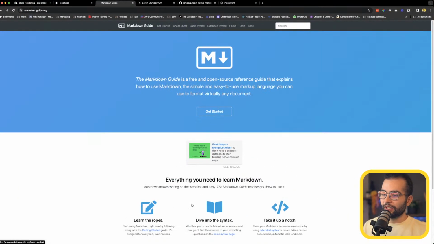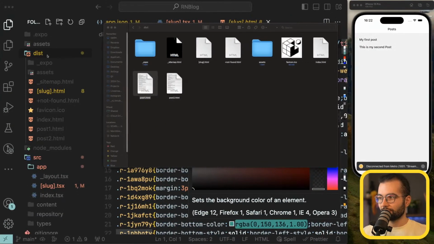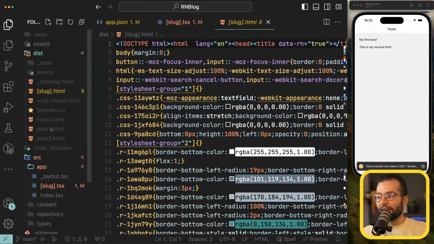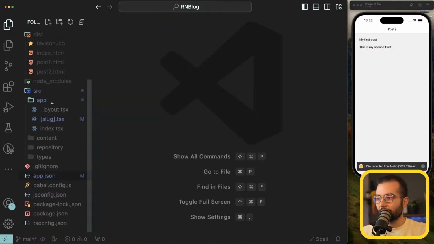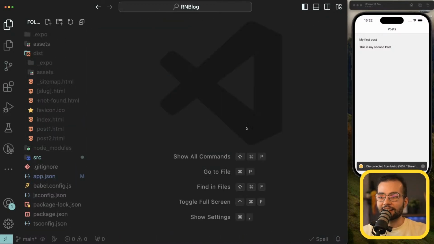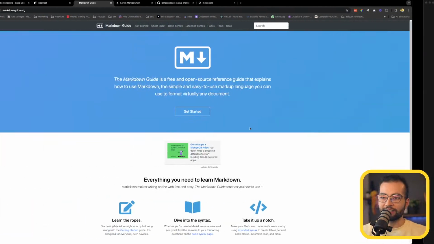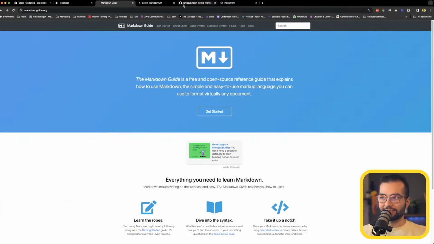Now what we can do here is we can take the dist folder, and we can host it on any kind of hosting providers that support static sites. But the static site is the most basic one, so most probably any kind of hosting providers will be able to host a static website.